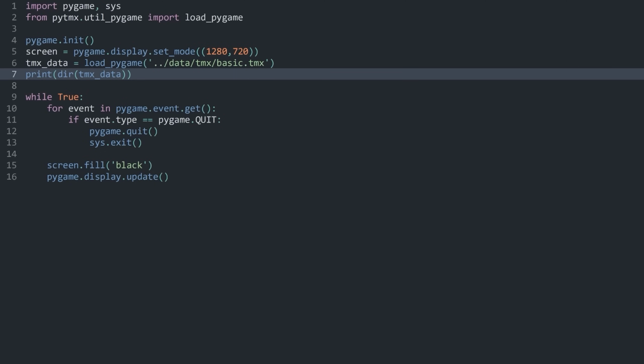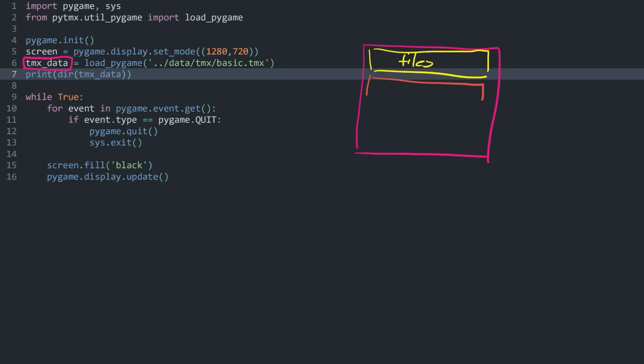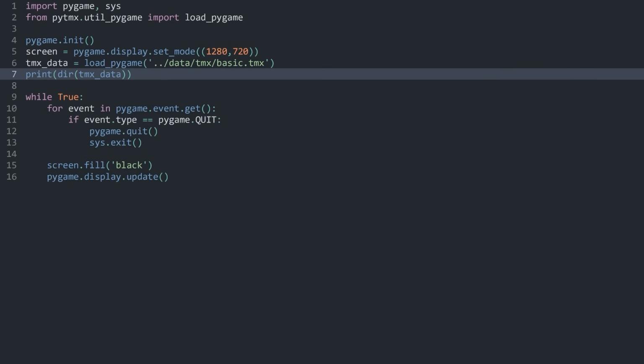So how can we make sense of all of this information? And I think the best way is to think of it like this. Right now, we have a map or a tmx data file. And this is going to be the broadest information or the general container for all the other elements. What we want from this most of the time is some kind of layer. We want, for example, one layer for the tiles, and we could also want one for the objects. So we have to figure out some ways to get the layers inside of tmx data. And for that, we have a ton of different ways.